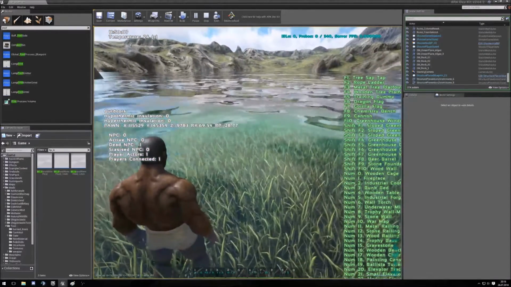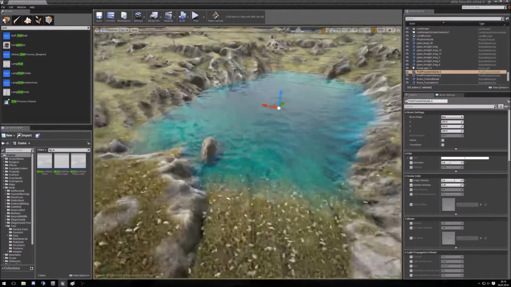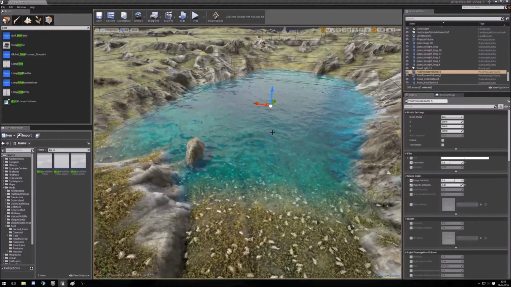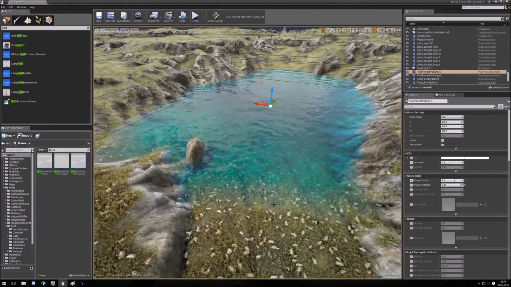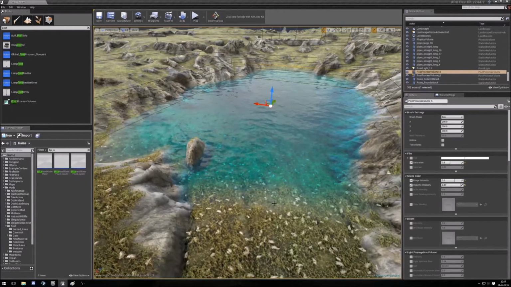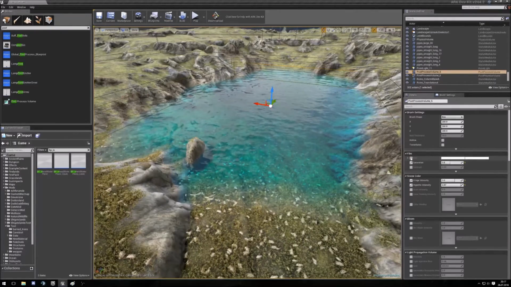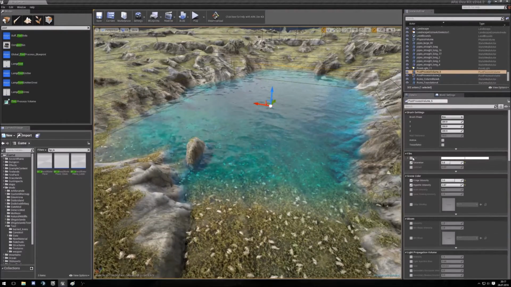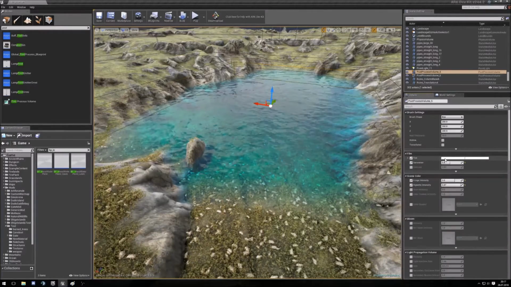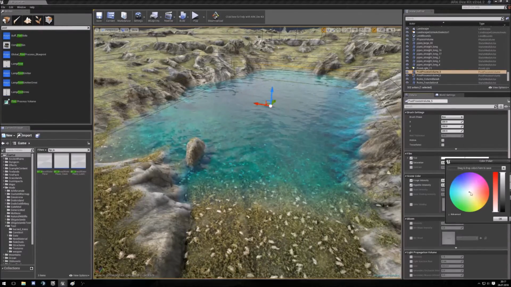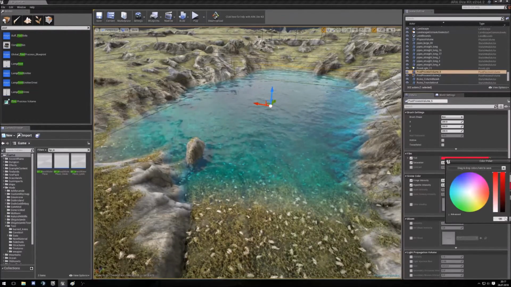If you use this post-process for other stuff, like maybe, I don't know, a poison lake with green water, or to cover the area under lava, you can go here to film and activate tint, and then let's make it red here.